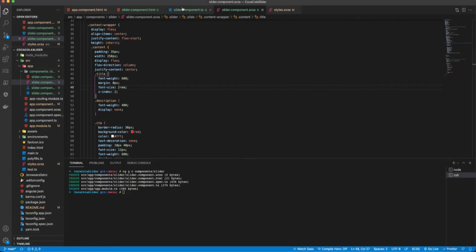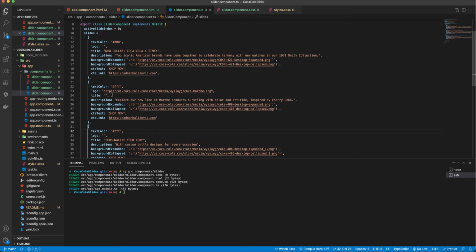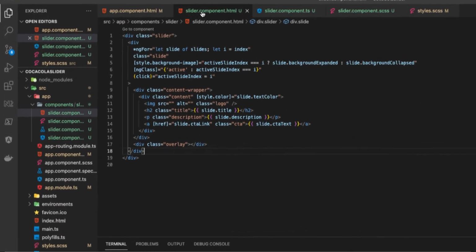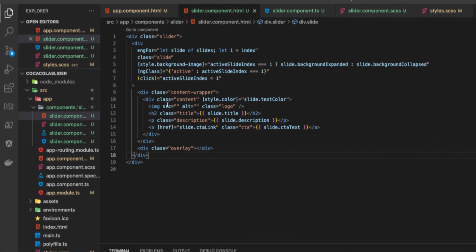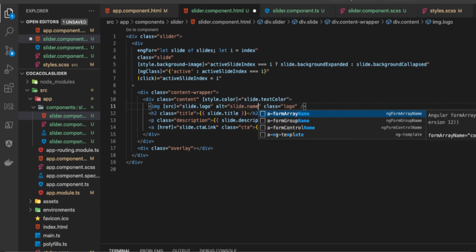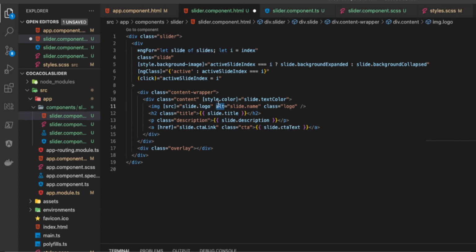Actually, I have added it here because I copied the object, but here's the logo, and we have to add that image also here. So source is going to be slide logo, and the alt could be slide title. Okay, just to have that.